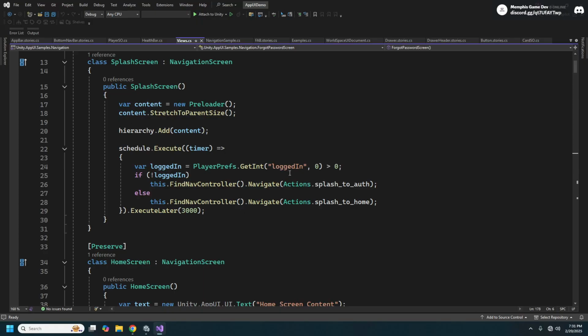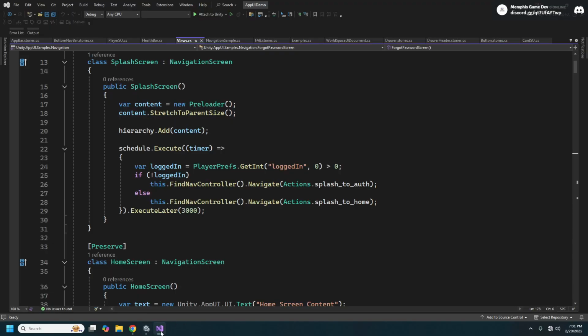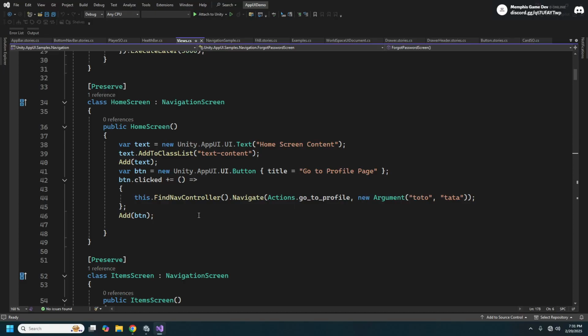This should be 1 if we're logged in, or it will be 0 if it has not been set or is logged out. So this logged in will be false. If we have not logged in, then it will navigate to the actions here. So this will go on that top route here, splash to off, or we navigate to the other action, splash to home.